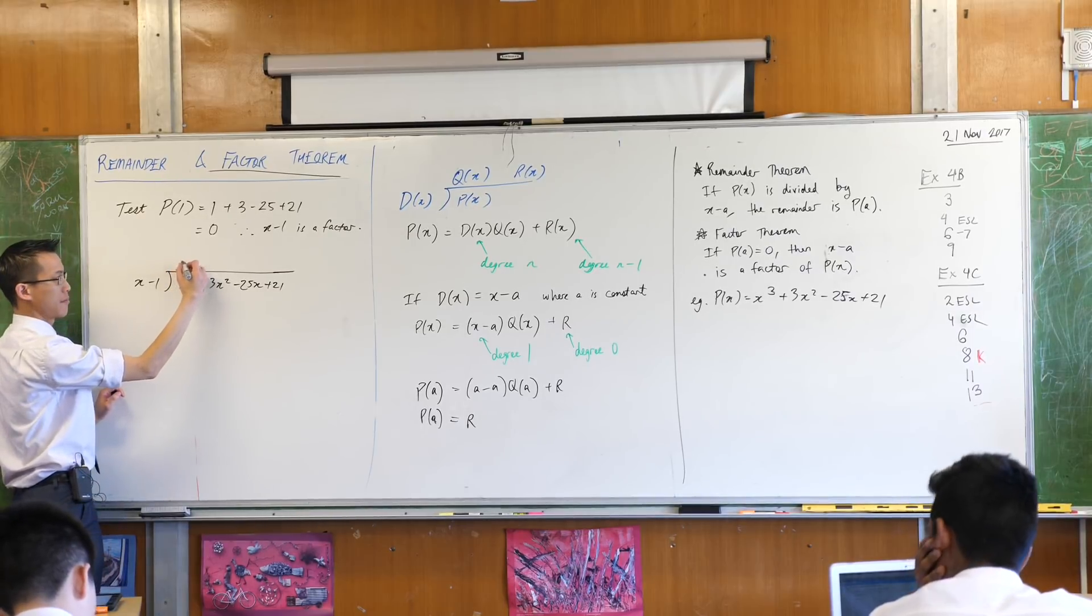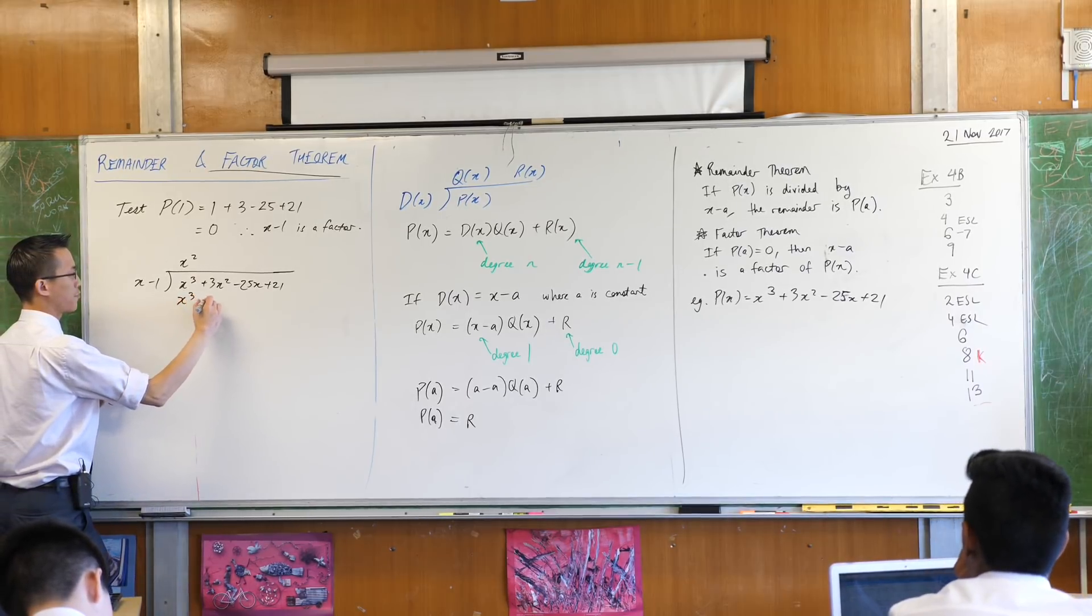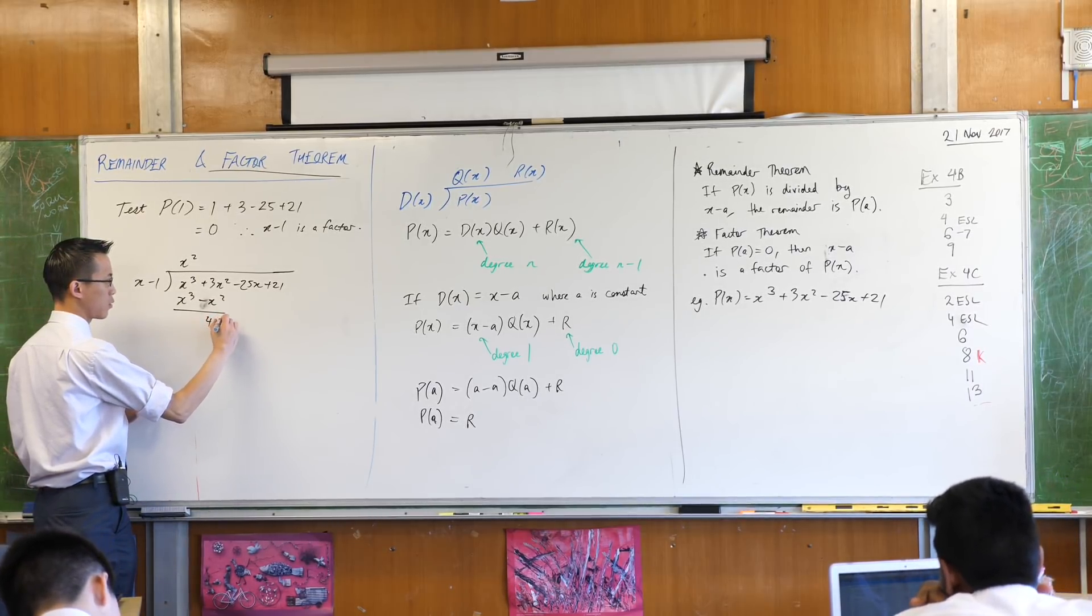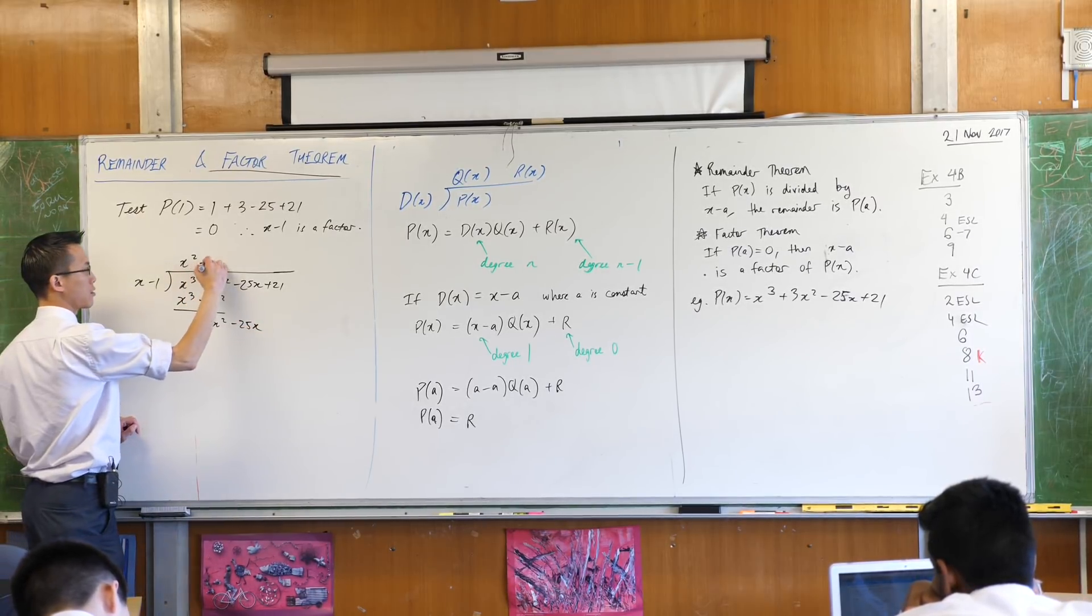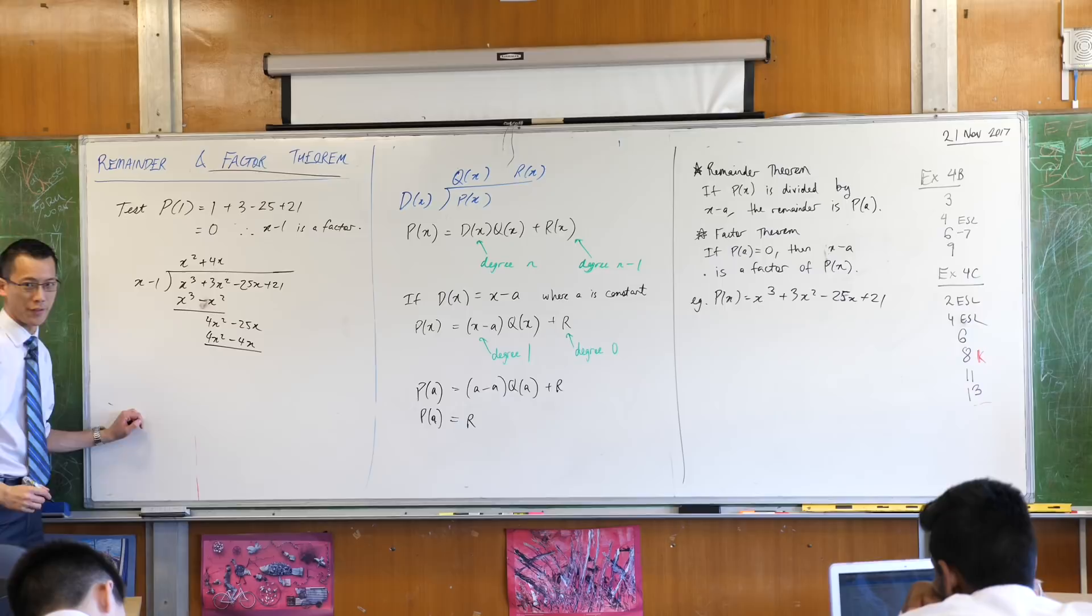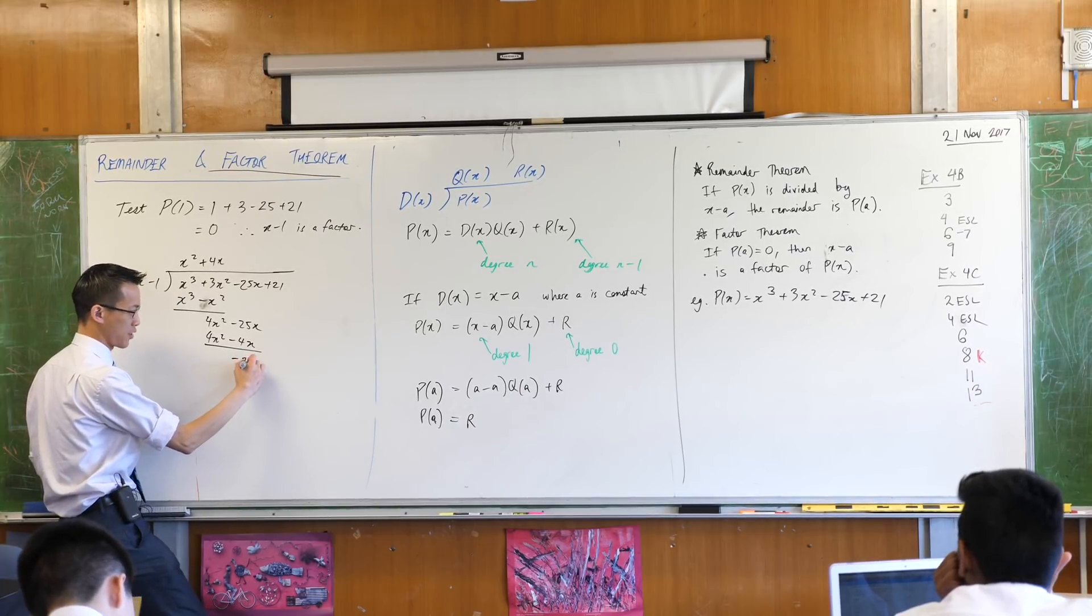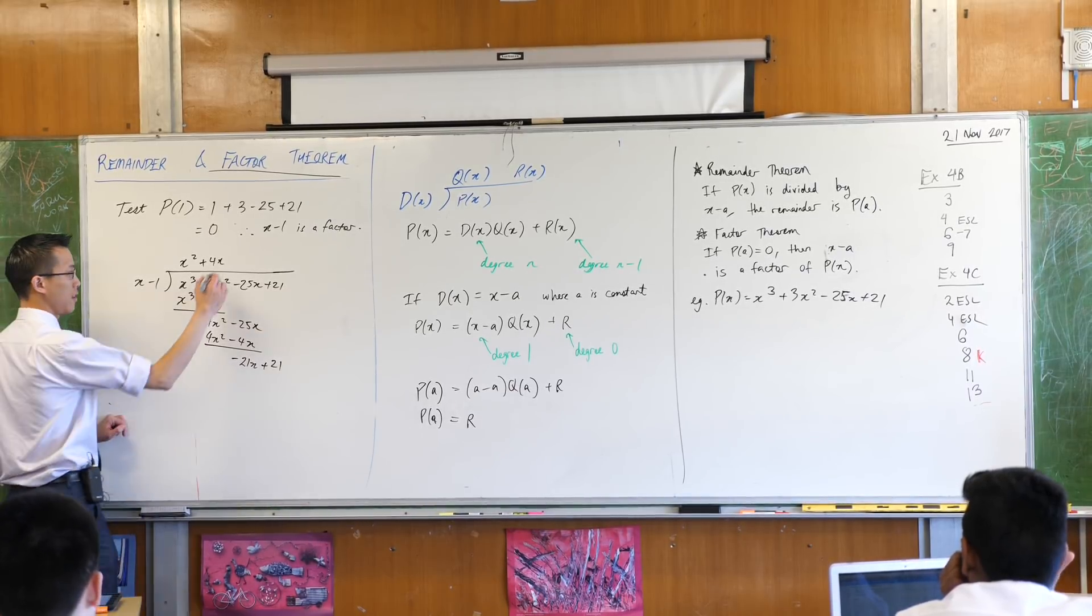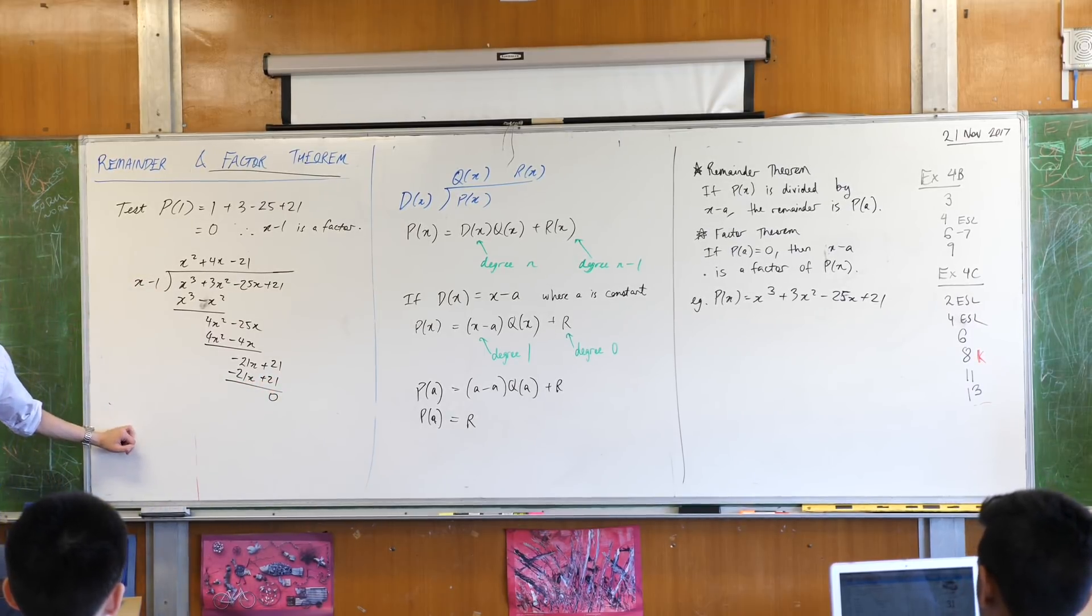First thing to write up here, x² is how many times I can fit x into x³. I will multiply. That's a minus. Now I'm going to subtract. That gives me 4x². How many times does it go in? Plus 4x. Now I'll multiply back. 4x² minus 4x. Watch out for the double, triple, whatever negatives there are. What is the subtraction? Minus 21. Yeah, negative. Does that look okay? How many times does that go in? Negative 21. And as a relief, ta-da! We get our remainder of 0 just like we expected. That's good.